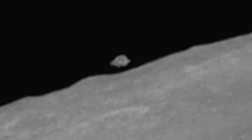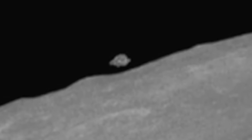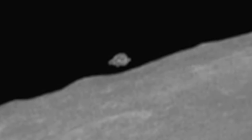As of today, not much information can be gathered about this strange object seen hovering above the moon's surface. One person at the time suggested that it's actually an optical illusion, and from our perspective it looks like this object is hovering when it isn't. But others debunked this idea and said you can clearly see that something is there and it's not making contact with the moon. Even astronauts themselves have come forward and told stories of strange objects that they've seen in space.